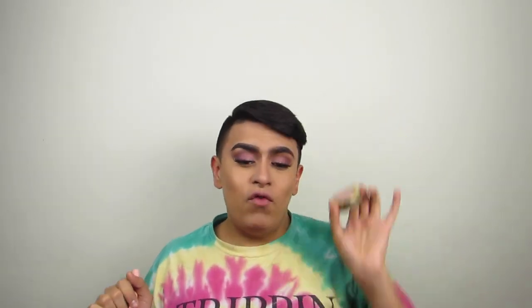Now for blush — you already know, make these cheeks. Blush — it's like if someone just gave me a compliment. So yeah, I'm going to be using this favorite, favorite, favorite blush. It's by Milani Cosmetics and it is luminous. And I'm picking this up with the Luxie 504 brush — I like this brush because it doesn't pick up a lot of product, so it's just like a nice little touch of blush.